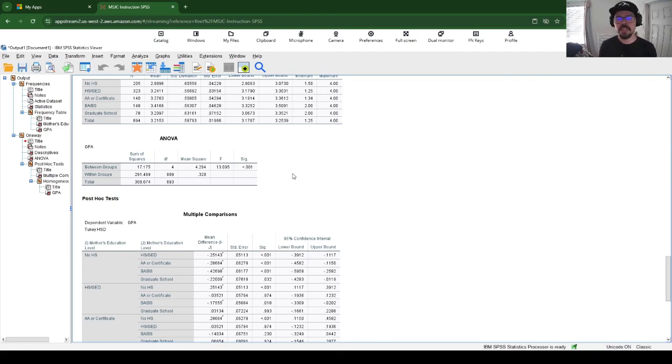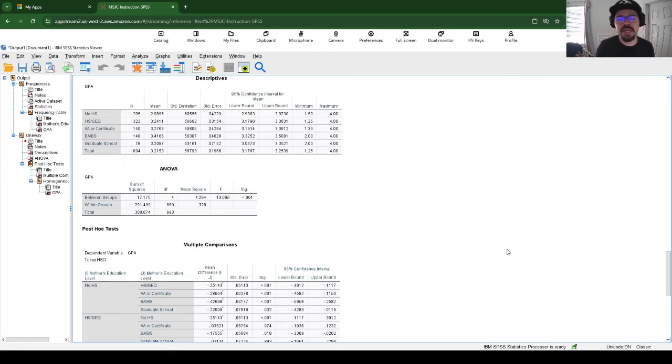All right. So that's all I've got for this. You want to do your ANOVA analysis a total of 2 times, 2 separate analyses. You are welcome to choose whichever variables you'd like to include. Again, just please don't use this same combination of mother's education level and GPA. If you have any questions, make sure you reach out.